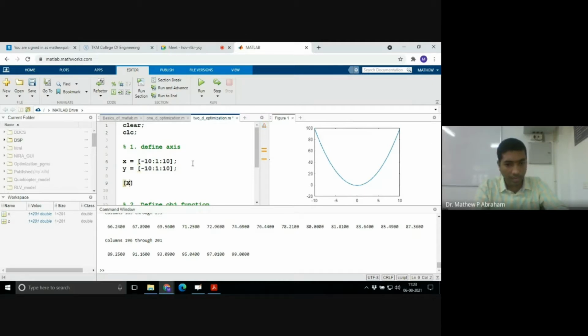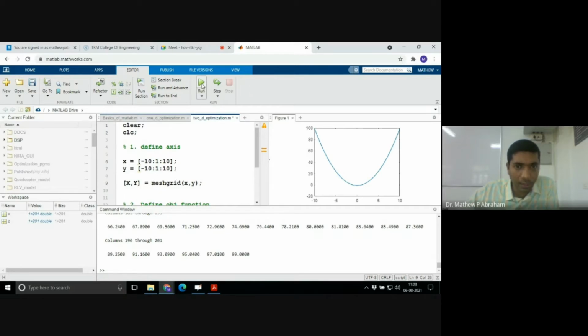You need to define capital X, comma, capital Y, equal to meshgrid x, comma y. Here the small x and small y are the two axes that I have defined, and this capital X, capital Y form the total mesh.